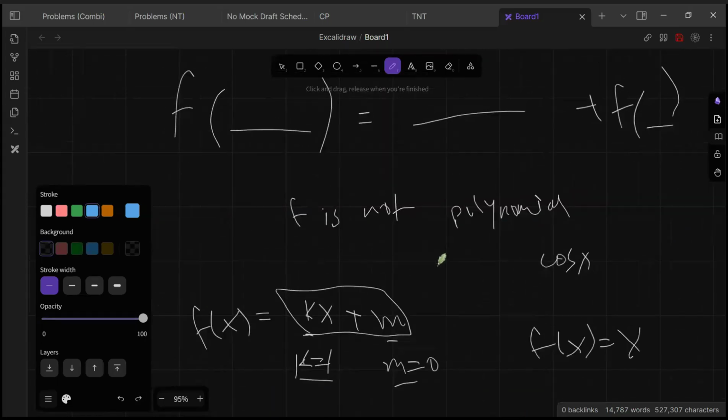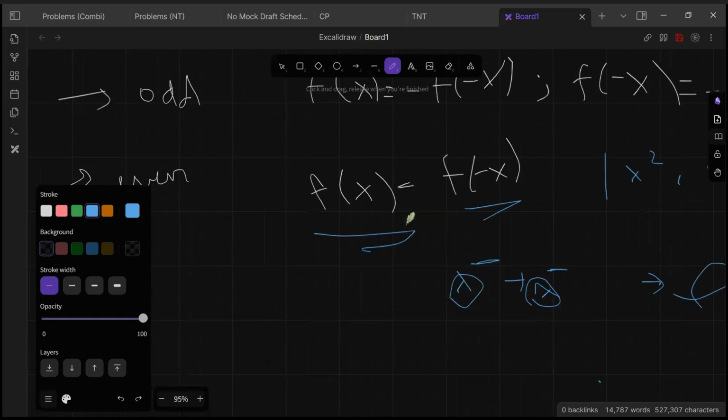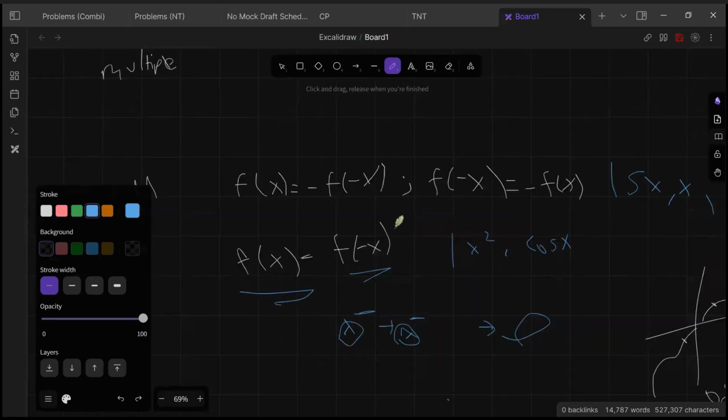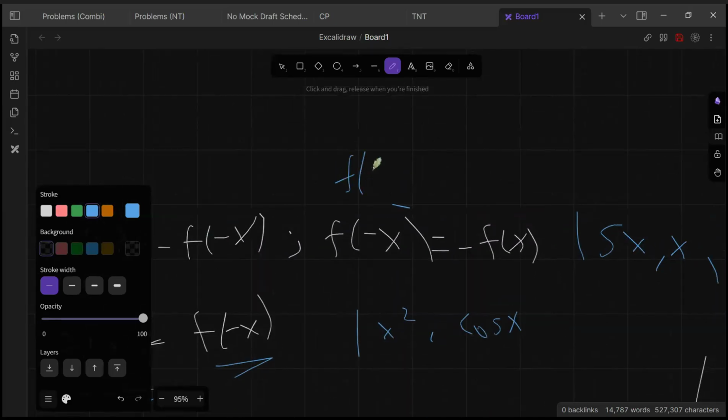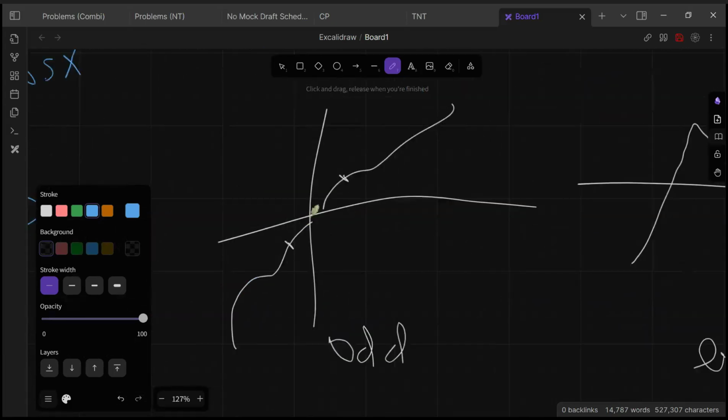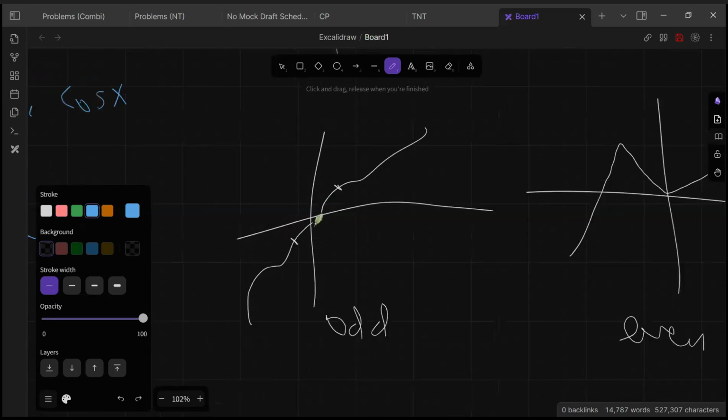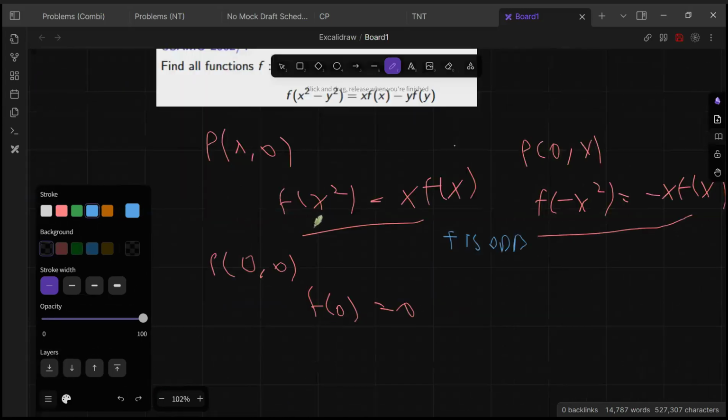And also, for any odd function, by definition of odd, f of 0 is going to be minus f of 0. So f of 0 will be 0. We can look at that graphically too, because we know that it's reflections about 0. So the reflection of 0 will be at 0, because if it's here and here, there won't be any other value for 0. So f of 0 is 0.